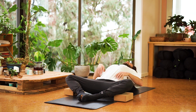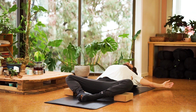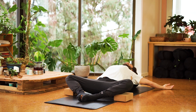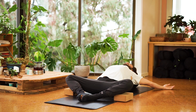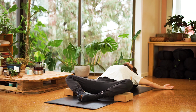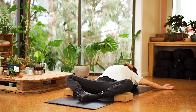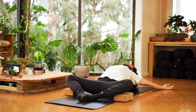As you lay back, maybe you'd like to experiment with lengthening your arms out beside you, maybe taking them above you, settling into the perfect shape for your unique body. Making as many adjustments as you need, and then completely surrendering, softening into the shape that you've chosen.